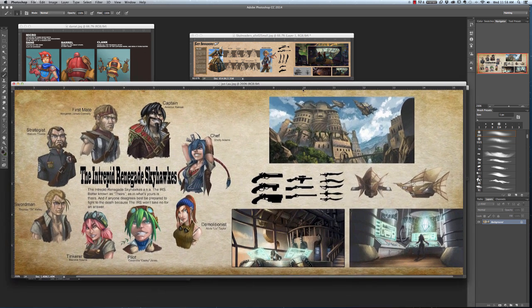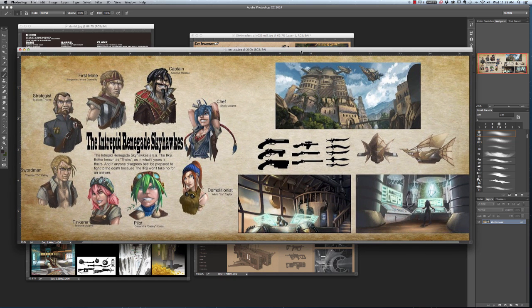All right. Now we have John's. The Intrepid Renegade Skyhawks. I love this presentation, and I love the character he's bringing to some of these guys. Yeah, he's definitely pushing expression. This gives me a '90s role playing game type vibe, and that's at the heart of my passion. I love that stuff. So that's awesome. I'll be a sucker for this one.